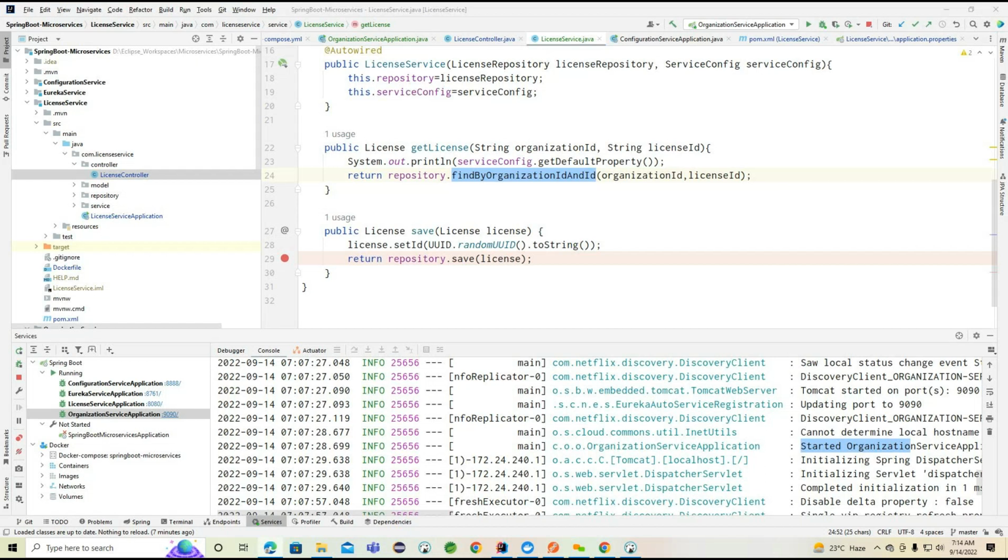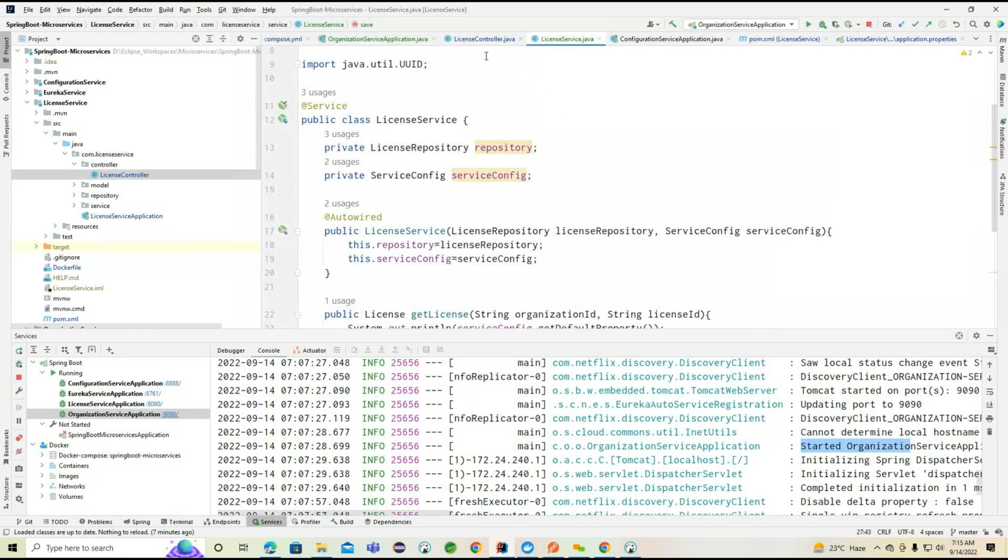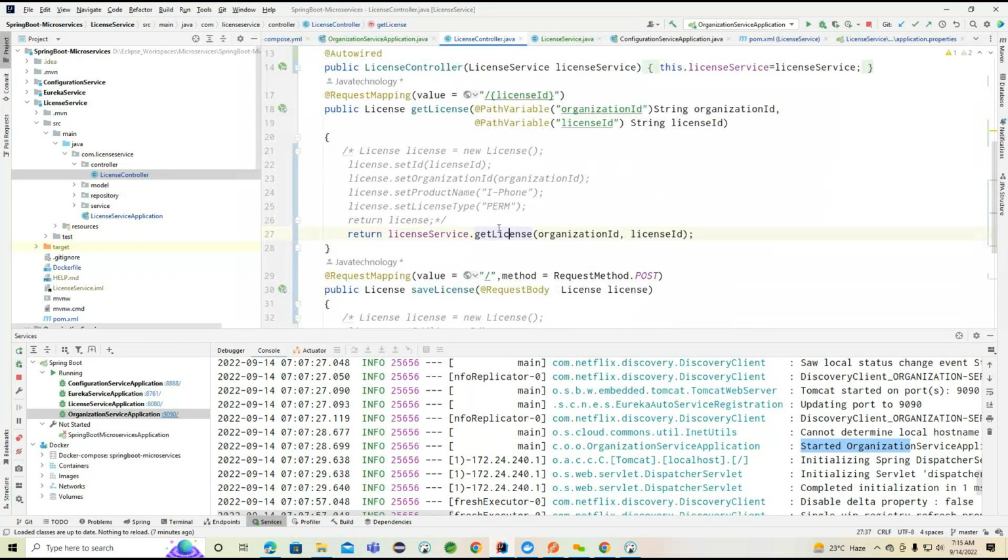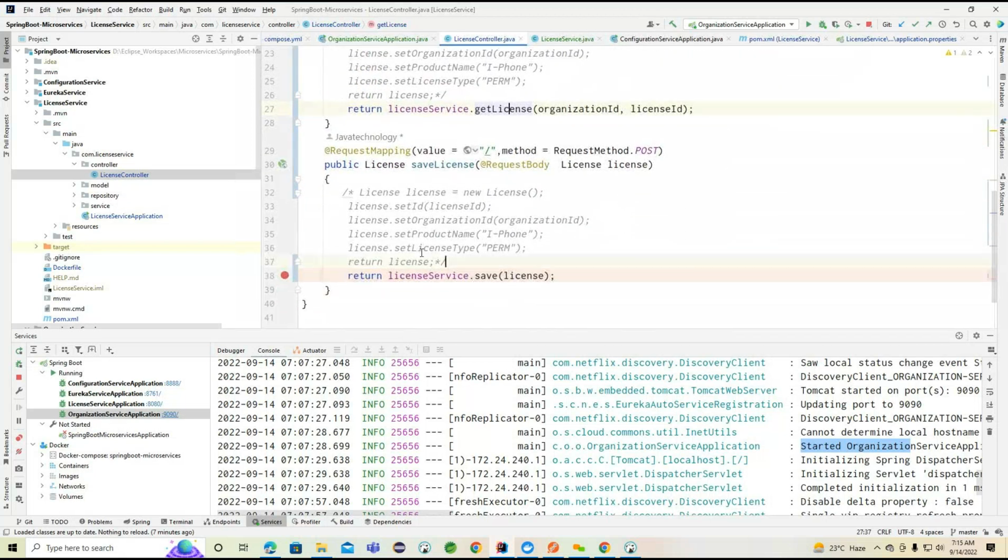Now I will try to modify this particular section here. If you observe carefully, here we are going to discuss the organization, and instead of doing this, we can create one more controller. This one is the best one.